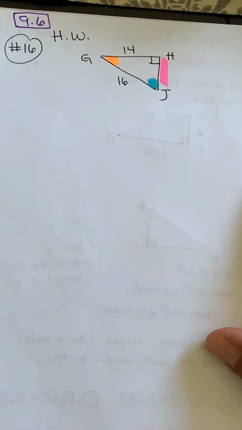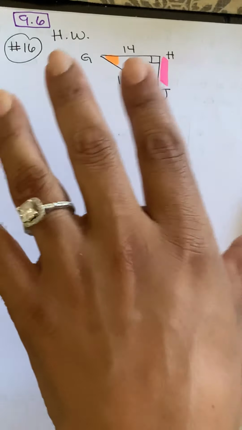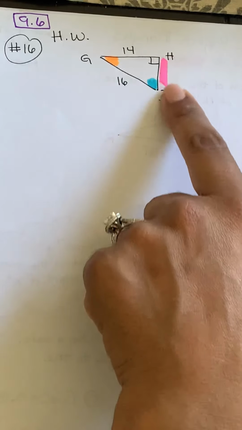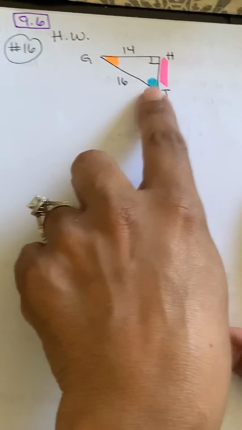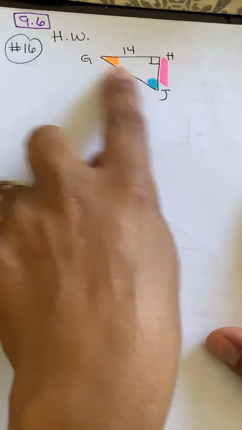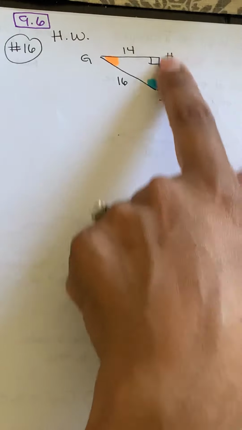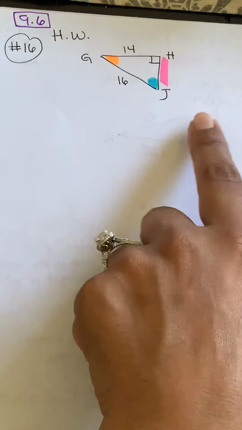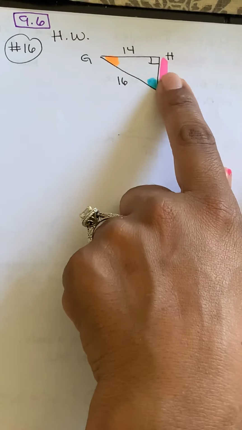Okay, so it is asking you to solve the right triangle. Round your decimal answers to the nearest tenth. Remember, anytime it's asking you to solve for the right triangle, I've highlighted some side lengths and some angles that we need to solve for. So we do need to solve for HJ. Now you can call it HJ. The online textbook calls it HJ. You can call it little g if you want. It really doesn't matter, but we're solving for this side length.